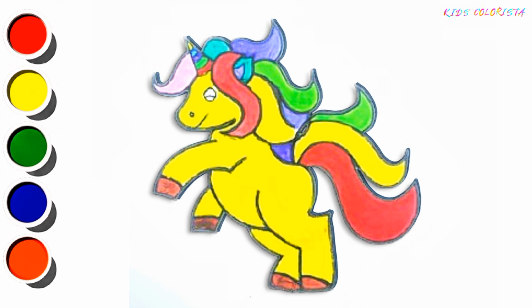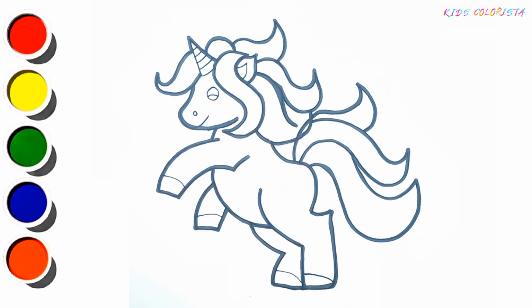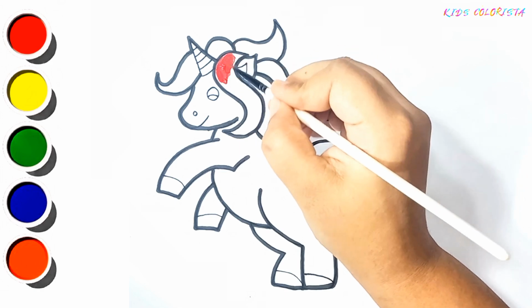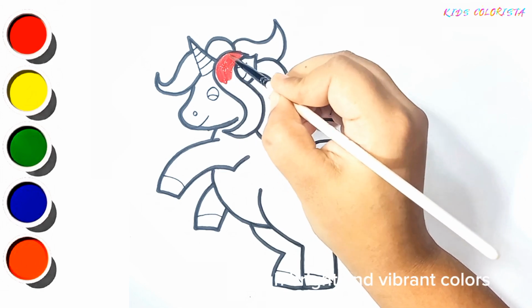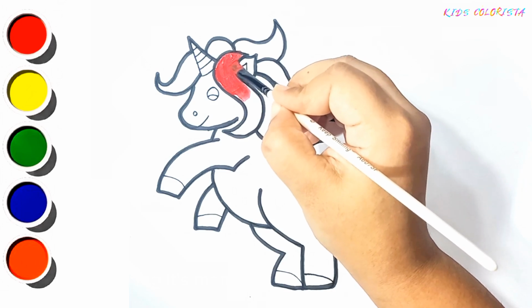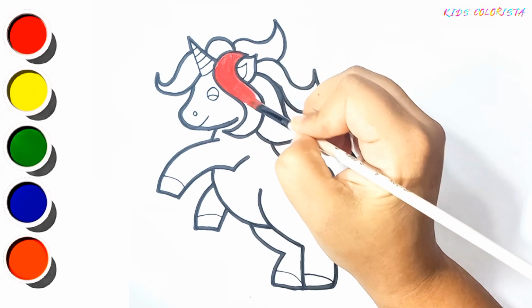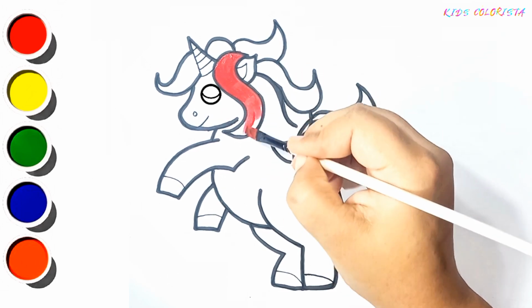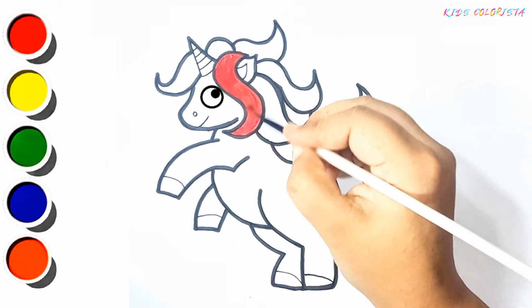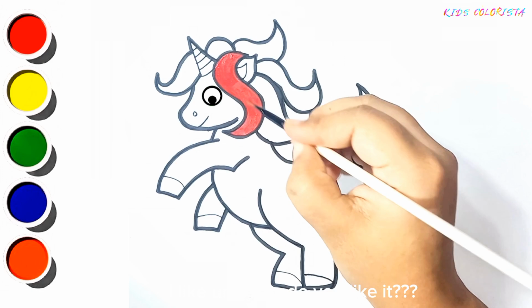Now comes the most exciting part of our drawing, which is painting. Coloring its mane white, bright and vibrant colors first. I like unicorns, do you like them?